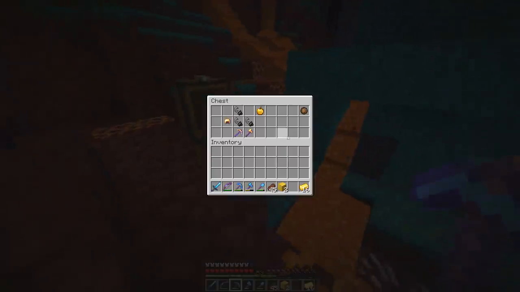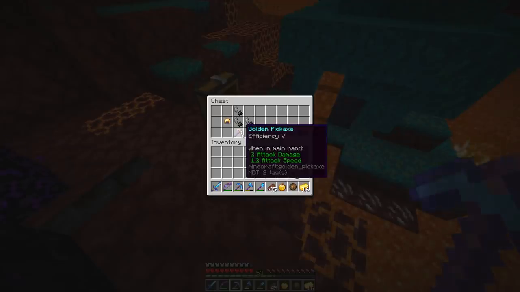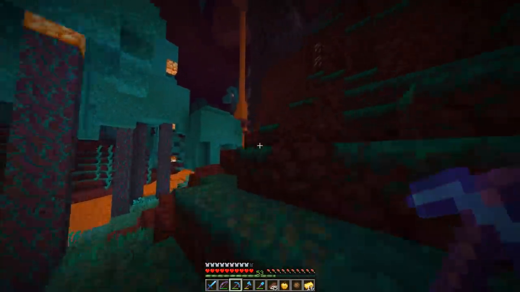Anything else good? What's in the chest? Golden apple? Okay, I'll take that. Fire charge, bane of arthropods on an axe. Efficiency 5 on a gold pickaxe, but it's gold, so it'll probably break pretty fast. But let's head back up to this Bastion.